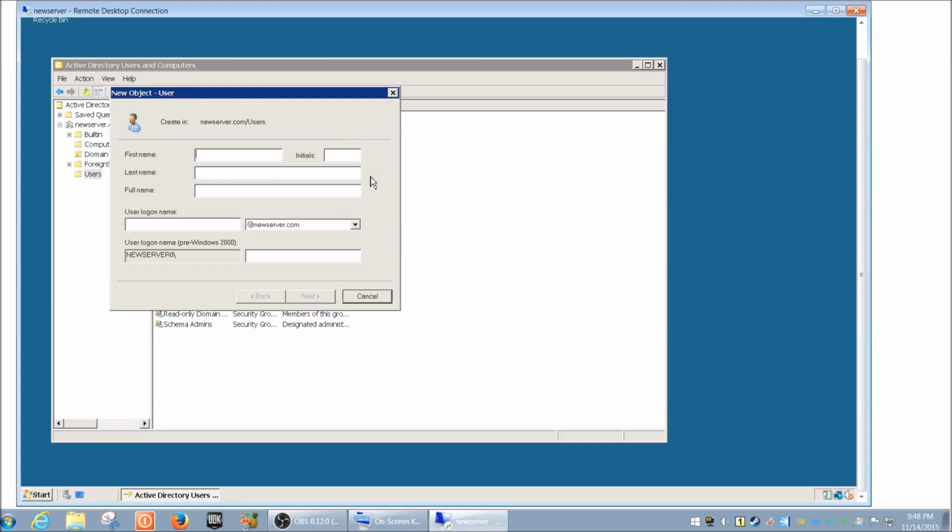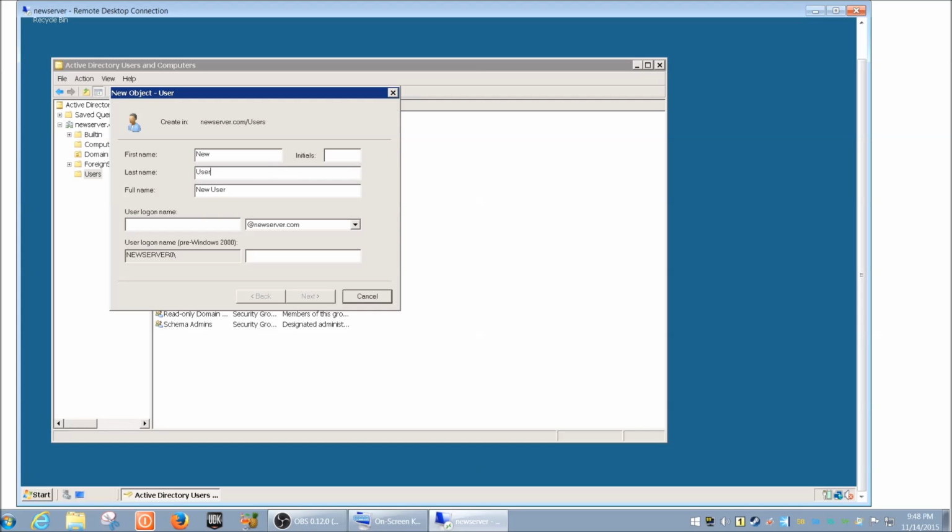And this is the main thing you really have to worry about. So you need the person's name, and we're just going to name them New User. So the first name is going to be New, and if they have initials, you can put that in. It's just kind of semantics here.